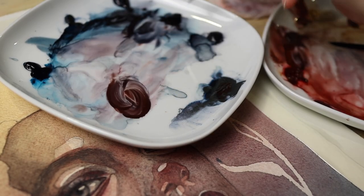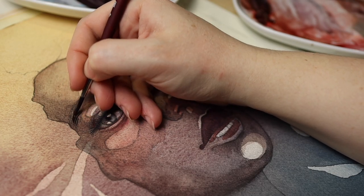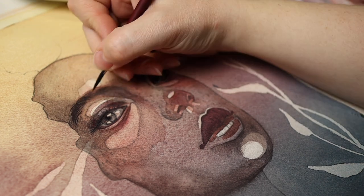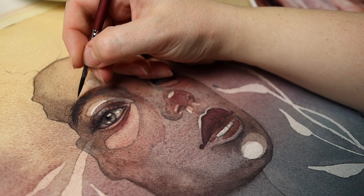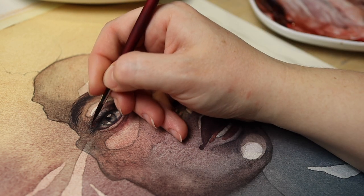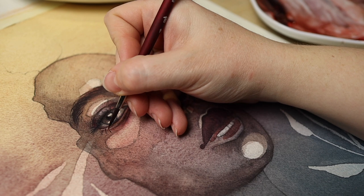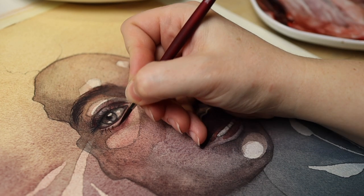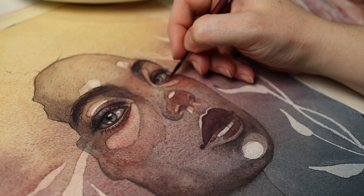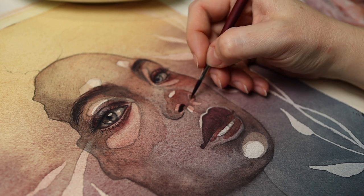I always sold the original right away or had lots of offers if I did not want to sell a painting — and I do have some of these personal pieces in my studio. Other people often commented on them or asked for prints, but I never knew exactly what made me enjoy the process so much. I always finished those paintings much more quickly because I was very enthusiastic, and at the end I just loved the painting dearly. I'm convinced that if I follow this passion and try to figure out that secret sauce that makes me feel connected to my own work, I'll be a much better artist — that's my goal right now.